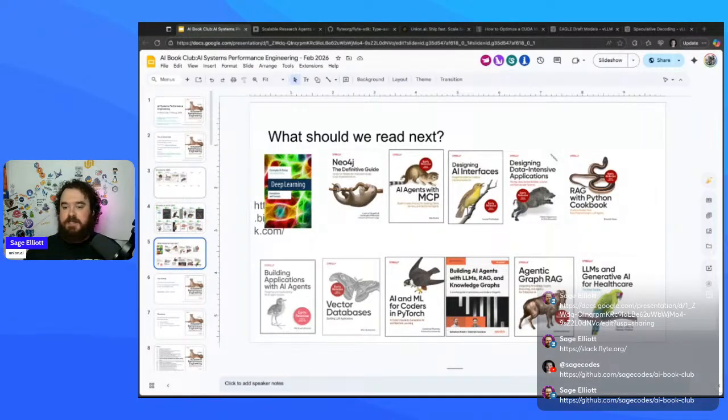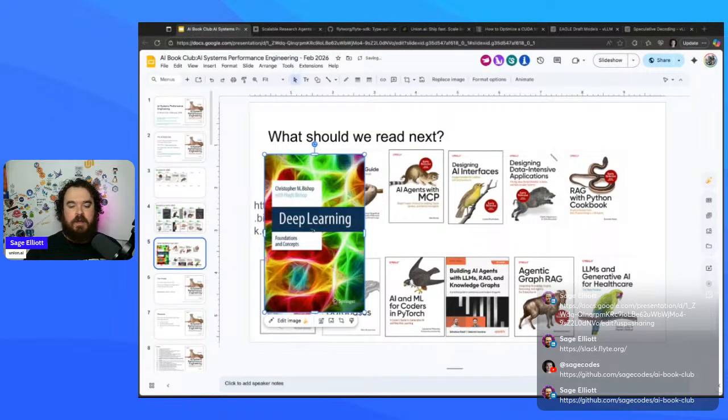And then here's some books that are coming out or some are already out. Somebody asked if we could go through a more foundational theory book. This one looks really good for it, and my coworker recommended it as well. I don't think it actually has code in it. It looked like it's mostly the math behind it. But if people are interested in doing that, it's a pretty up-to-date one.